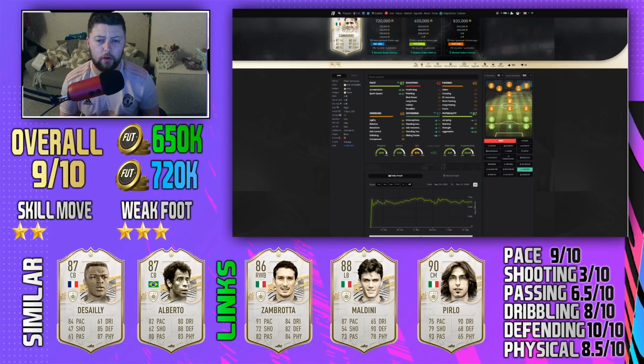Other players that you can go with, Desailly is absolutely cracked. You've got Carlos Alberto as a centre-back who's absolutely mad. Both of them being bases as well. If you're looking at a prime Desailly, the price is definitely up there, but in terms of quality, you're looking at a very nice card. But I thought I'd link in both with bases because I feel like it's a more fair comparison, especially with them being out of packs now. But I thought I'd keep this review in because people may want to buy him.